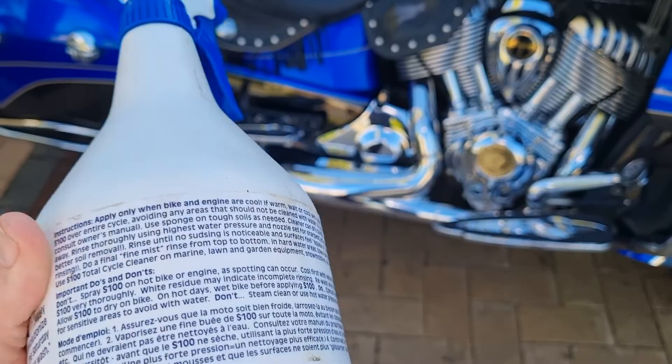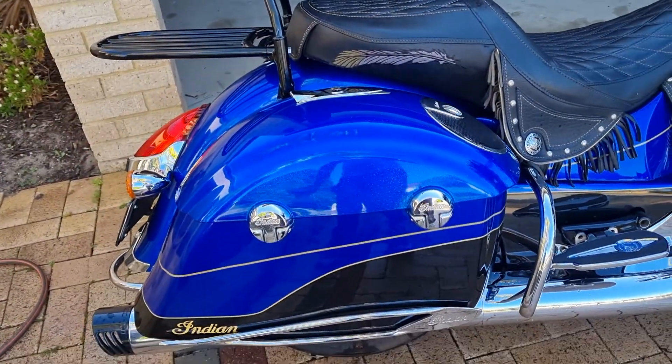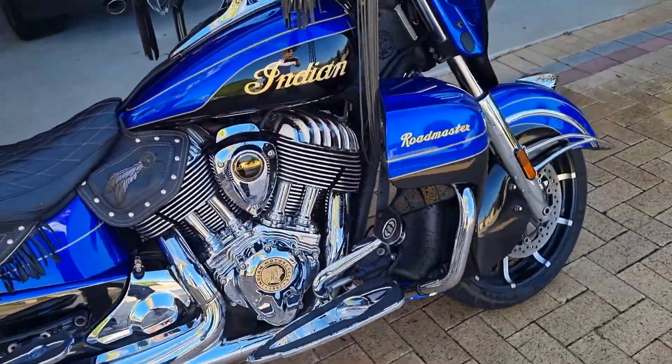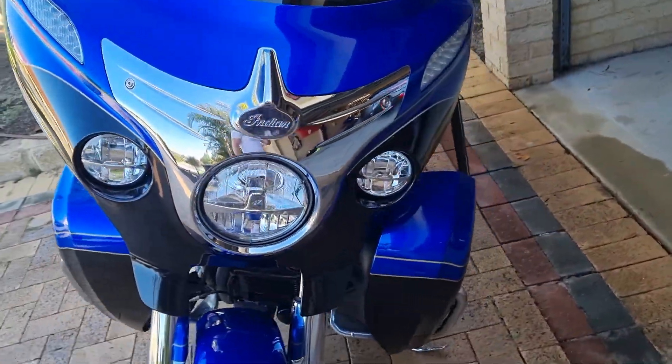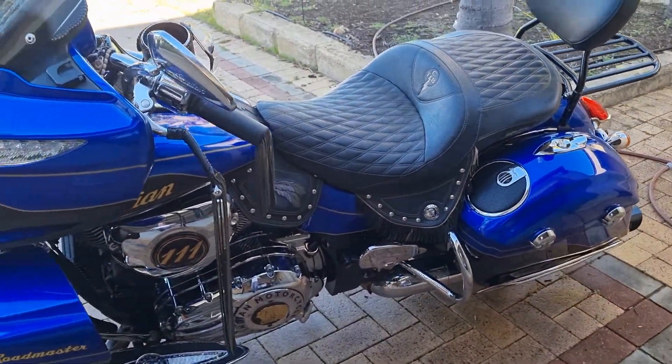I got it off Addicted to Detail — sorry about it mate, but your name escapes me right at the moment. He's not far up the road from us and he does cars and bikes and all that, and he is bloody good, very professional. I bought some stuff off him but I just didn't get to use it all.